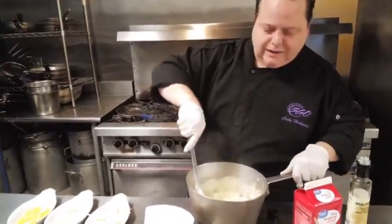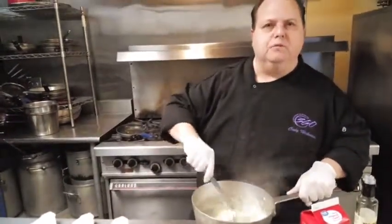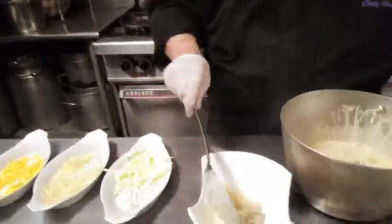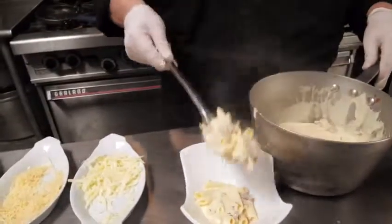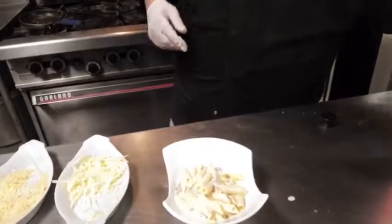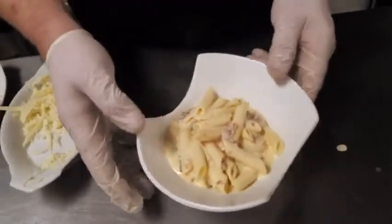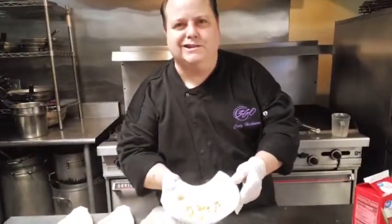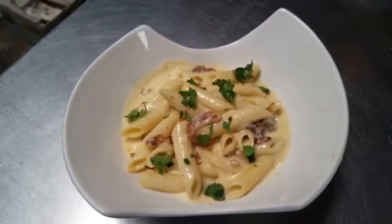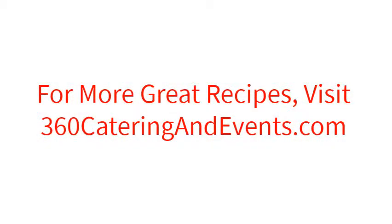Man, this is one of my favorite things to do. I like it where it's not so thick — if you want to thicken it up a little bit, just let it go a little longer on the stove. Look at all that bacon — you can't have bacon mac and cheese without a lot of bacon. When you're ready for your kids to have a more proper mac and cheese, or you're on a date night cooking for your woman, that's what you do: bacon mac and cheese with a little truffle oil. You can't go wrong. If you have bigger pipes, go for the real truffles — they're always better. You can get my recipes at threeseasoncateringandevents.com. Thank you very much and have a great day.